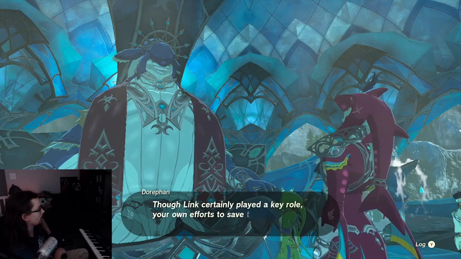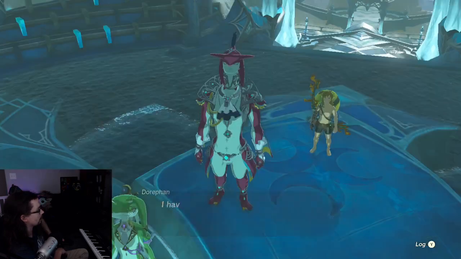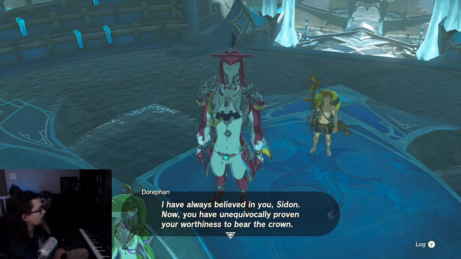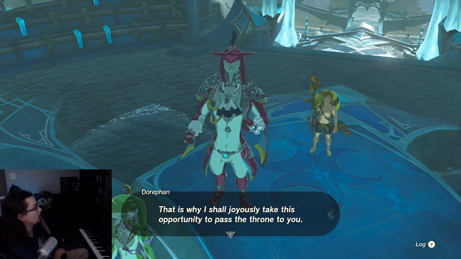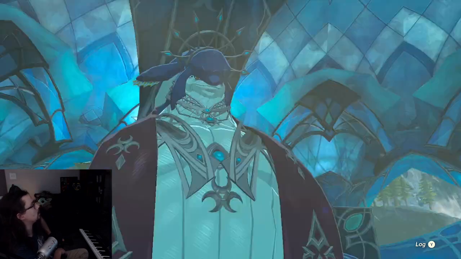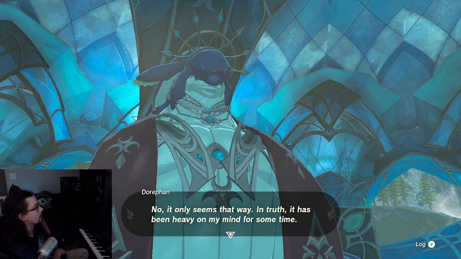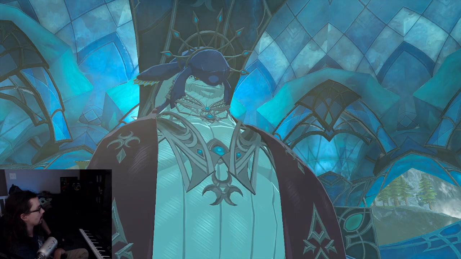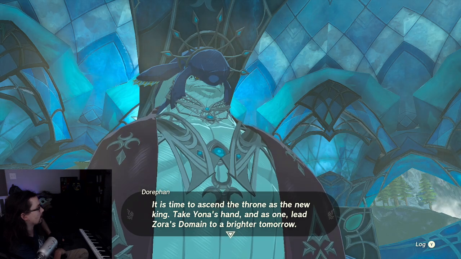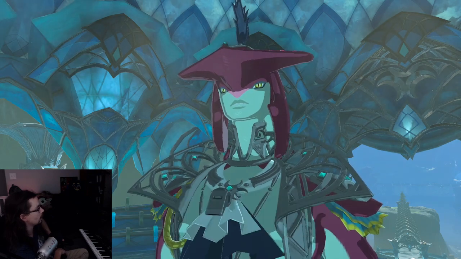As for you, Sidon, though Link certainly played a key role, your own efforts to save the domain were nothing short of magnificent. I always believed in you, Sidon. Now you've unequivocally proven your worthiness to bear the crown. That's why I shall joyously take this opportunity to pass the throne to you. Father, this is so sudden. No, it only seems that way. In truth, it has been heavy on my mind for some time. Sidon, my son, it's time for you to take the throne as the new king, take your queen by the hand, and as one, lead Zora's Domain to a brighter tomorrow. Me? The king?